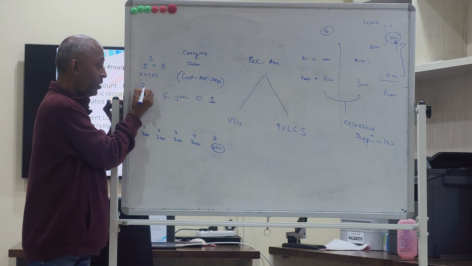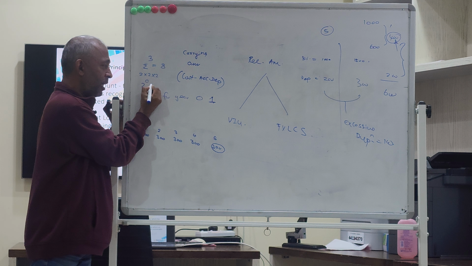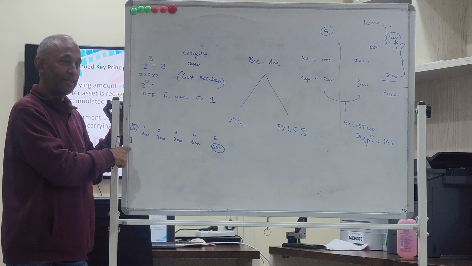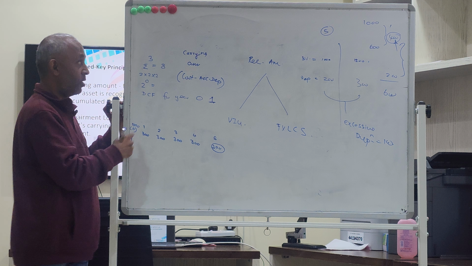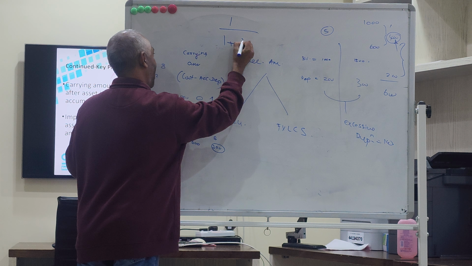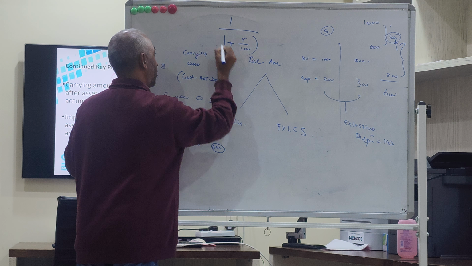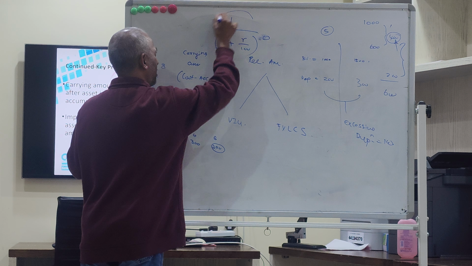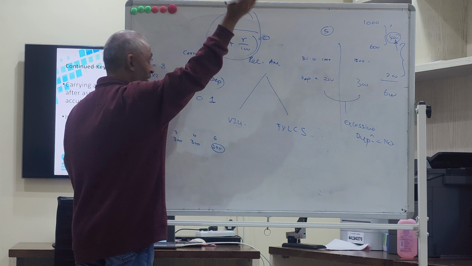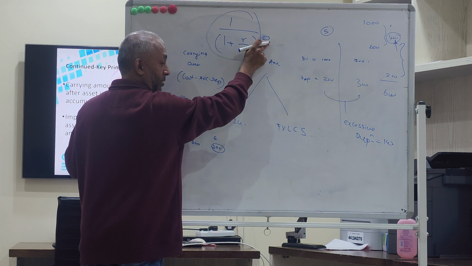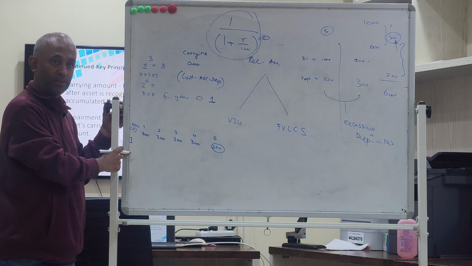Suppose if I have 2 to the power 0. That exactly is what is here. Because what happens is 1 over (1 plus r over 100) to the power n. And this n becomes 0. Forget about this. This is a different world. We will go to that and discuss. But since I have 0 here, my answer is 1.